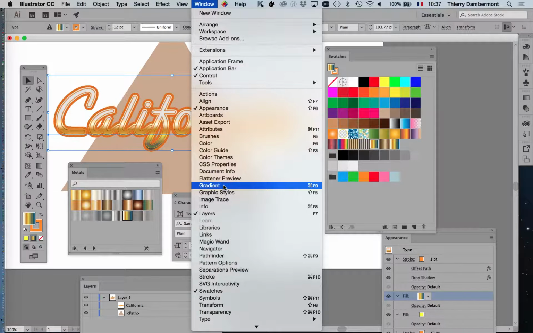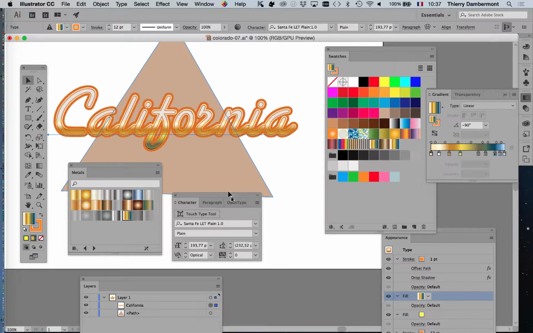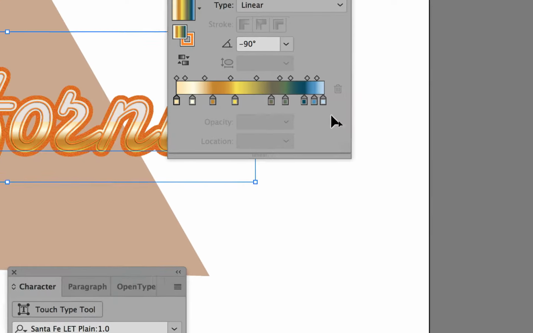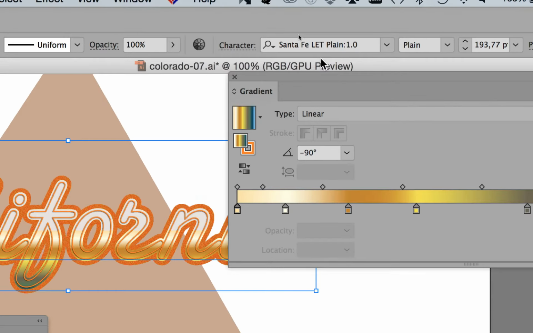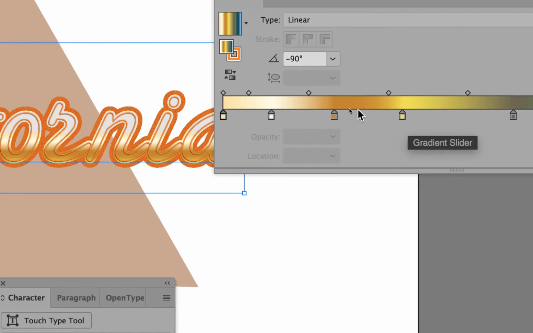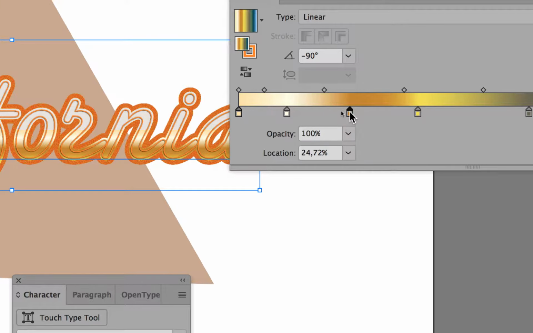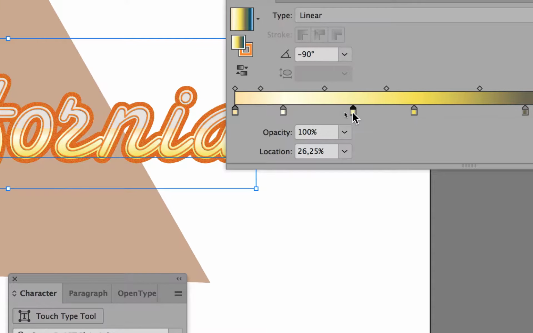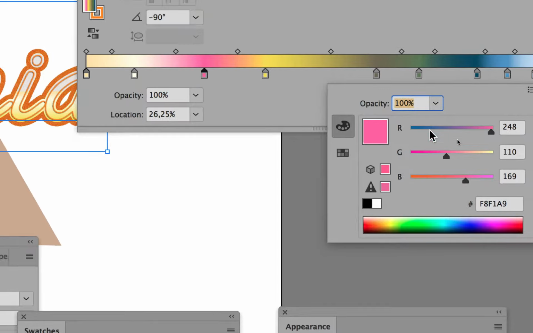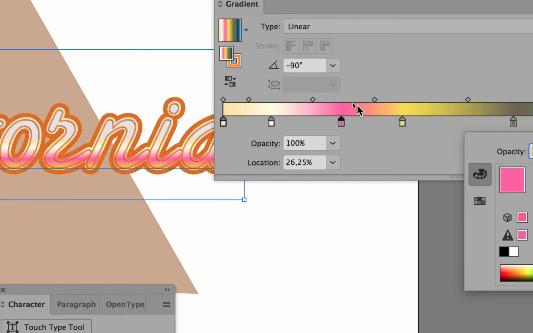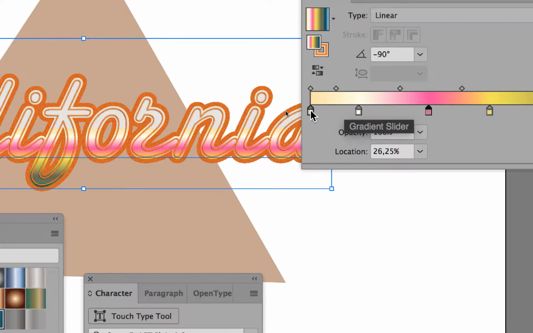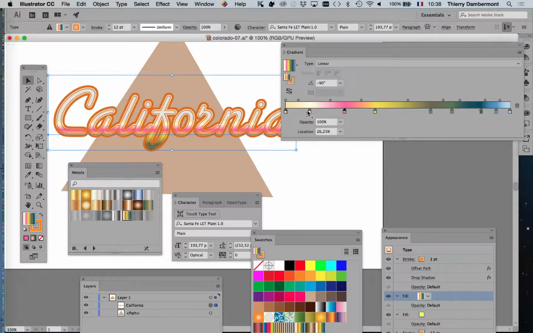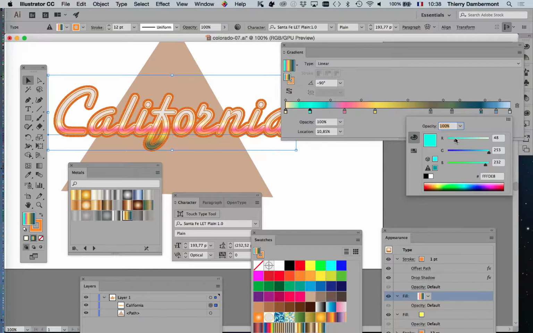You go into Window, Gradient, this is it. I will increase its size like that. And here you are able to modify each of the colors or remove them just by dragging them outside, or putting a new color just by clicking. Double clicking will bring that dialog box, and I may modify the colors. So that's really interesting, making your own gradients.